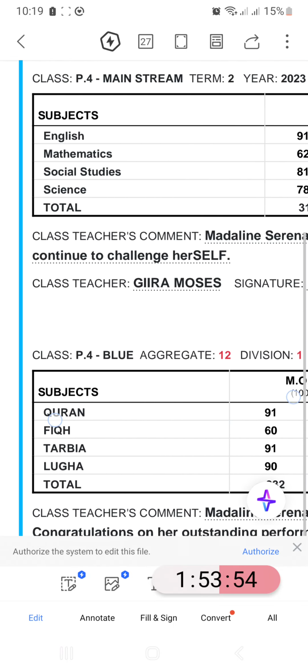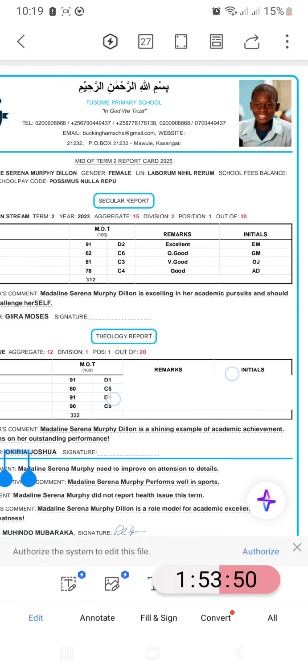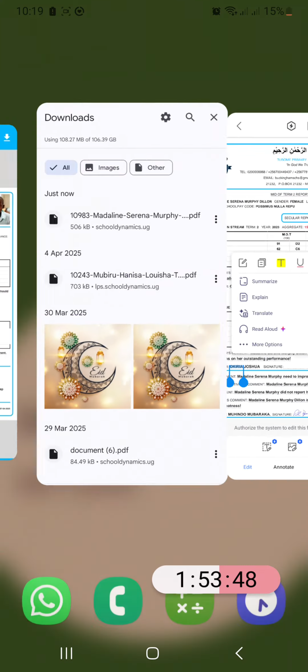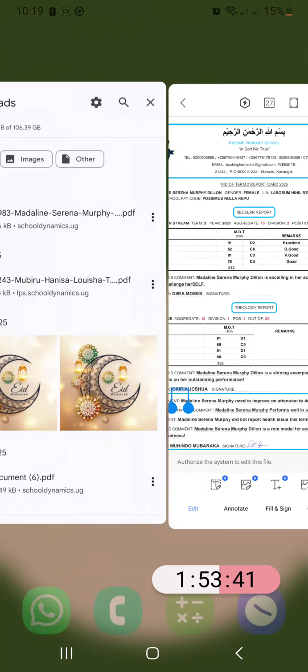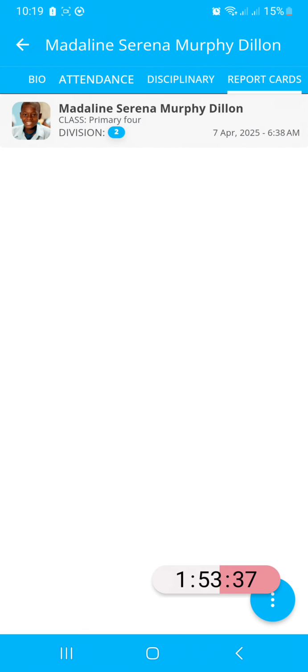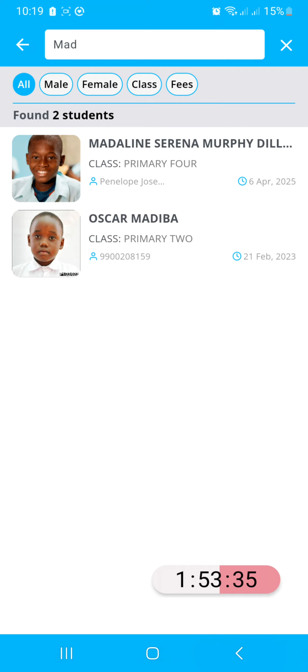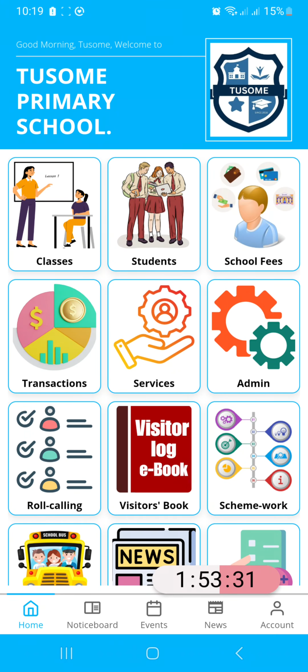All right, it is simple and straightforward once you log in successfully. Yeah, so this is a PDF. I can share it, I can go and print it, etc. Yeah, so that is it for the mobile application. So this mobile application has more things that you can do, and I'll show them later. For this, I've just shown how you can enter marks, how you can download report cards, but it has other things such as transactions, etc. So see you in the next session.